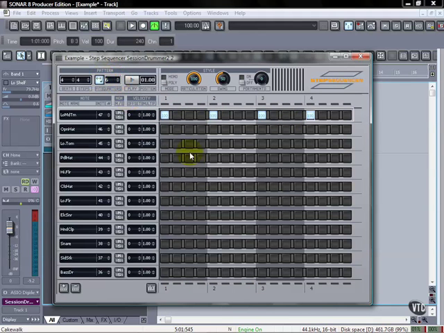So if we did 6, check this out. So it's going to definitely change things around a little bit and take this pattern and fit it into a different amount of material. We can also push play here, so that's nice as well.